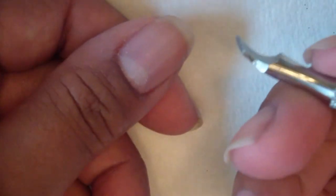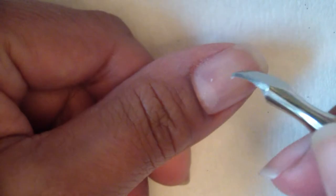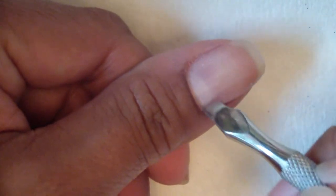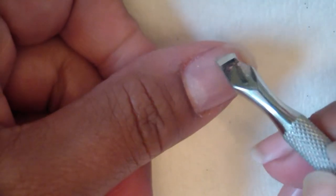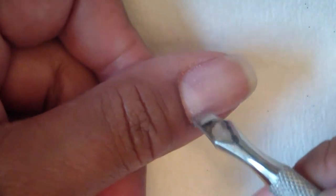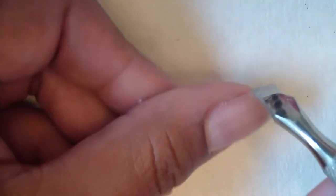And how I do this is I take the other side, and I just remove whatever I can find if there's some little dead skin on there. And I do this anyway in between manicures, so I really don't have that much built up. But if you're starting to do nails, you might have quite a bit. Okay, so I'm going to scrape that off all around the nail.